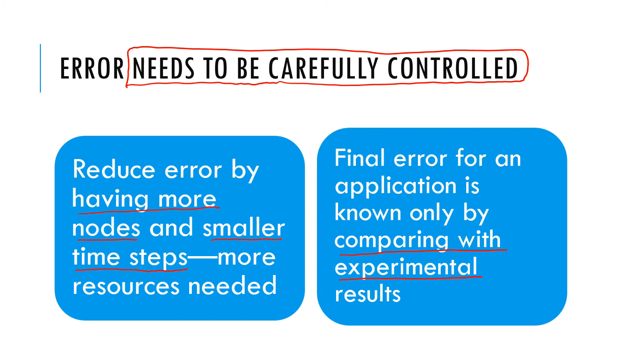So we have to eventually compare with experiment. So for pretty much all real-world problems, before we are 100% sure, we pretty much have to compare with experiment. So by doing these, we keep the errors, possible errors, in check in these methods. And that's how it really, you know, we are able to use all the flexibility, and it becomes, it became so popular, that this is used for pretty much all engineering problems.